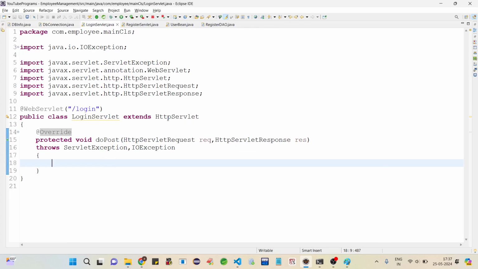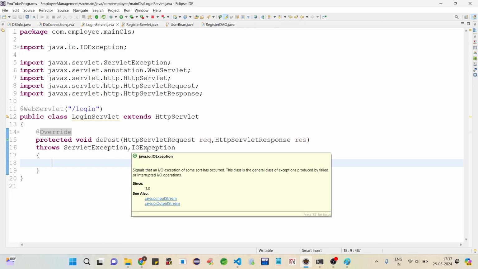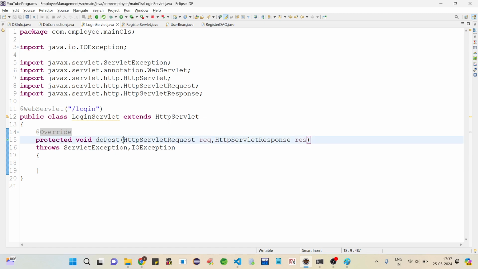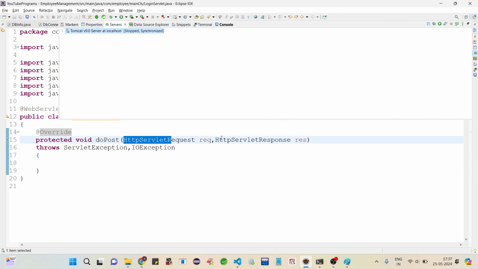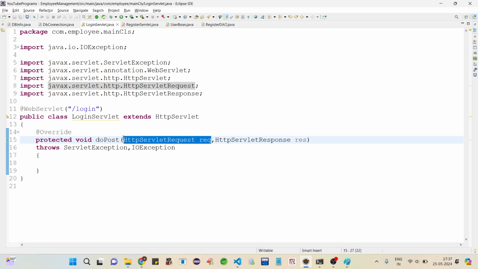What I have told you, we are taking data first from the HTML form. To take data from the HTML form, HttpServletRequest is going to hold the data coming from the HTML form, and response is going to hold the data going out from our servlet program, right? Then take data from the servlet request.